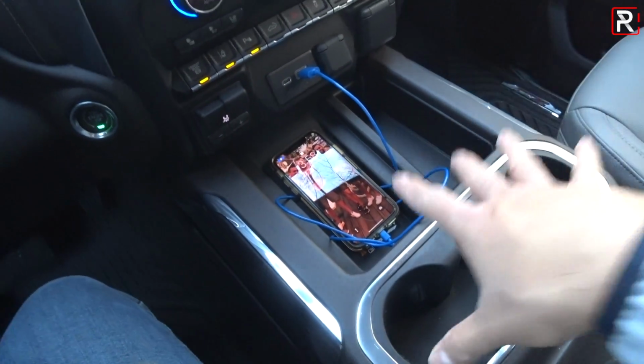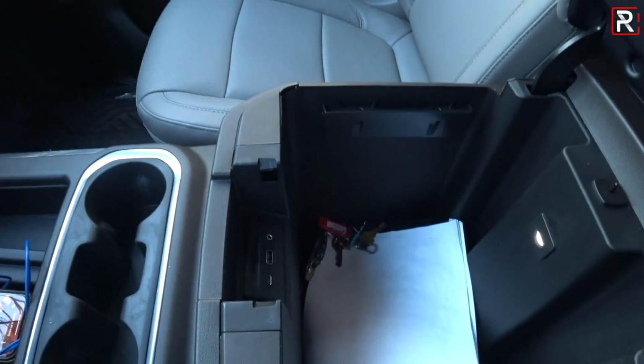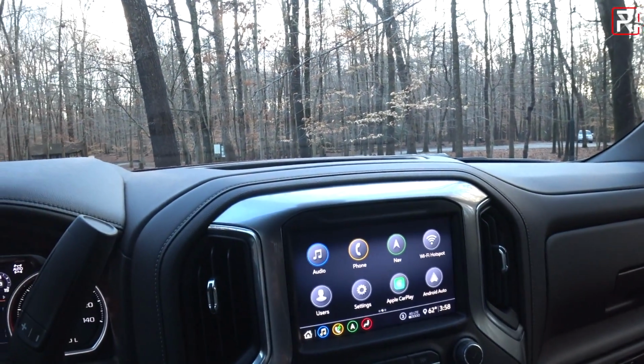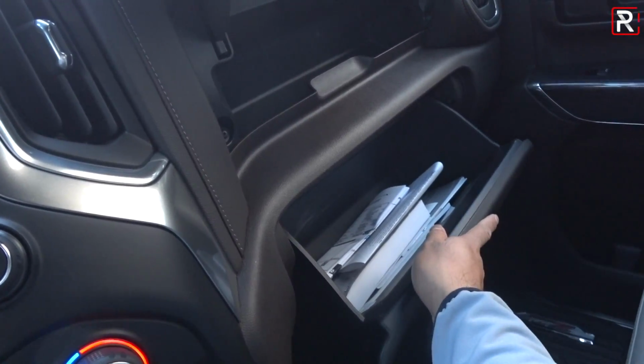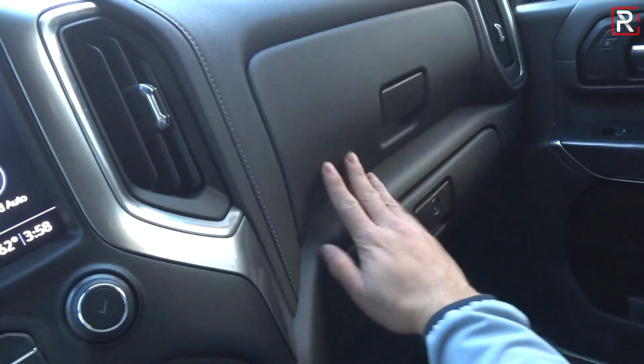A lot of storage here. You can see big cup holders, big center console over here. Lots of storage underneath there. You have another USB, USB-C. So there's a plentiful amount of USB charging in this truck. I even really like the shelf that Chevrolet puts over here. And then over here you can see it's got two glove boxes, which are both a little bit on the small side. They're not lined with felt, but this bottom portion here is damped slightly, so very good storage here.